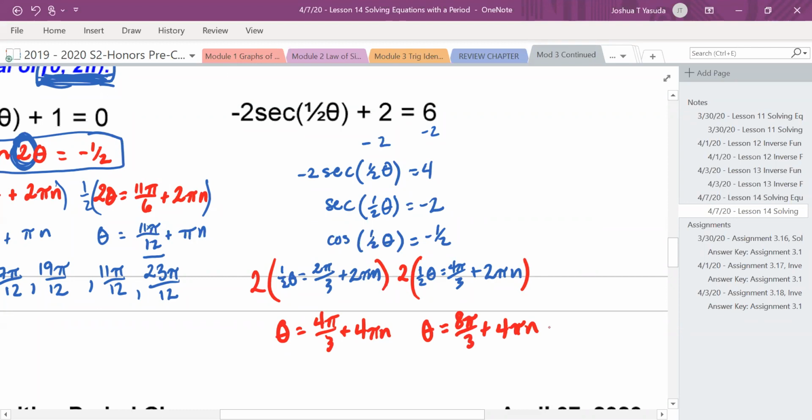Okay. Now, once again, remember, you got to find all your answers from 0 to 2 pi, right? So if I got to use only 0 to 2 pi, I can't even use 8 pi thirds, because 8 thirds is like 2 and 2/3. So it doesn't even work. So nothing's going to come from this. Then my first answer is 4 pi thirds. Theta equals 4 pi thirds. But I wouldn't have another one, because if I add 4 pi to it, then it's clearly greater than 2 pi. So then this is my only answer.